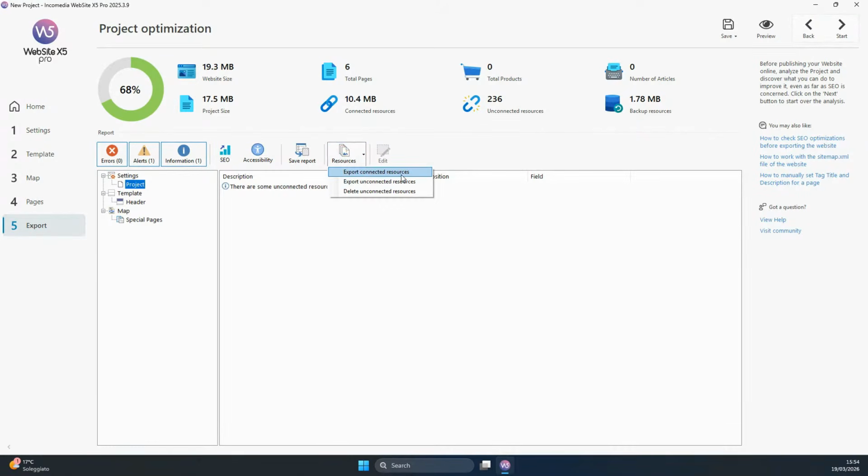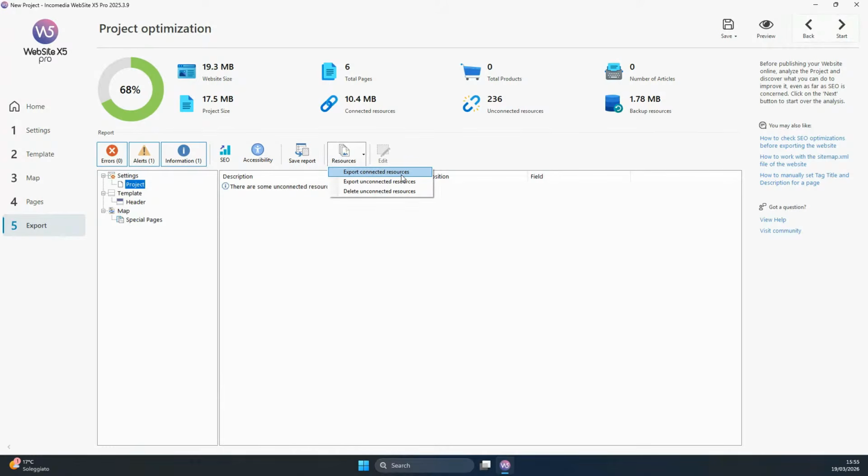So what are these? Connected resources, as I was saying before, are essentially all of those images, maybe videos, maybe PDF files, all of those files which are essentially external to your website project itself, and that you decided to put into the project.